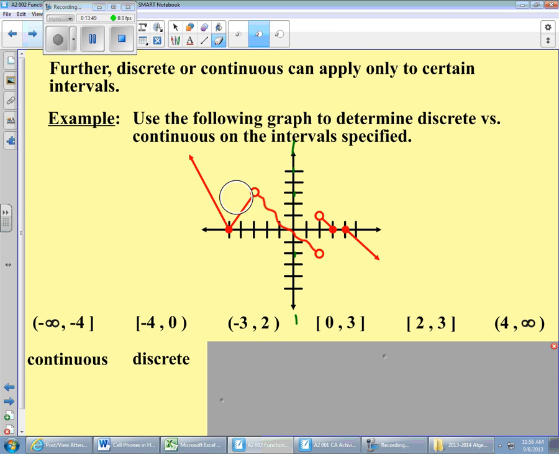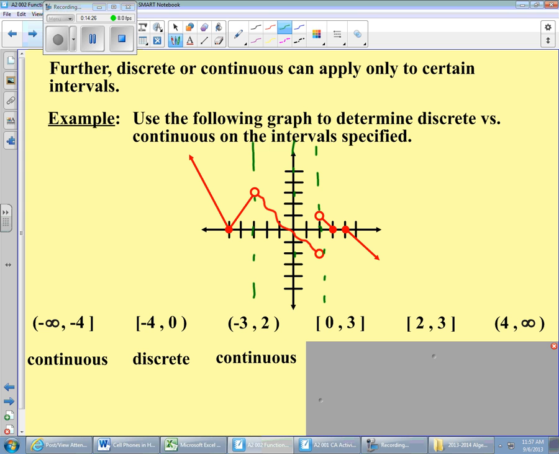Okay, I think you're probably getting the hang of it. Why don't you press pause for a second and see if you can answer these remaining intervals, and then hit play when you're ready to go again. Okay, the next interval goes from -3 to +2, not including -3 or +2. And it's a good thing that those are not included. We've got this little wavy line graph going through there, but at the end points, -3 and +2, we've got gaps, but nothing in between the intervals. So this one would be continuous. Hopefully you got it.